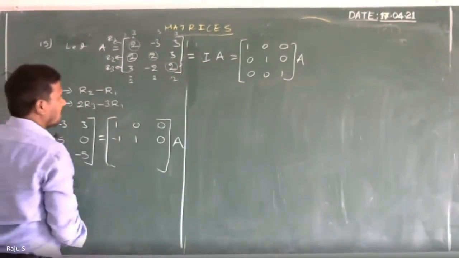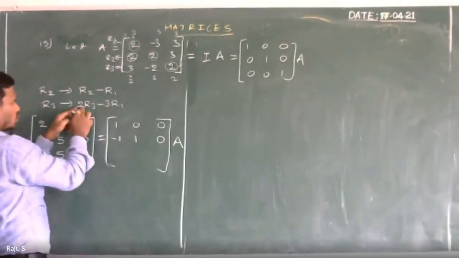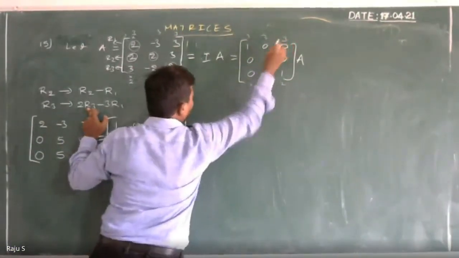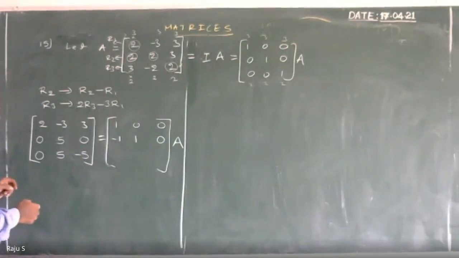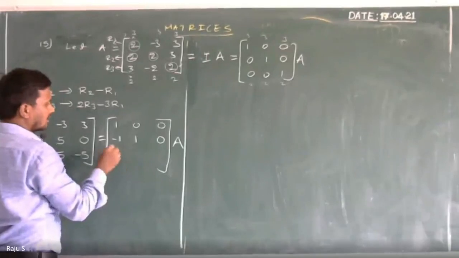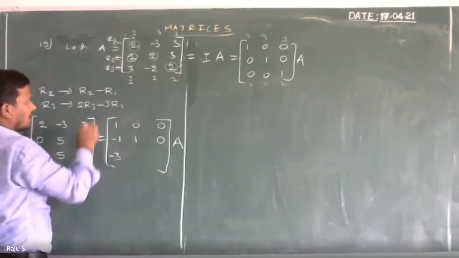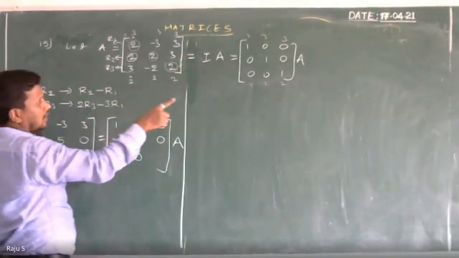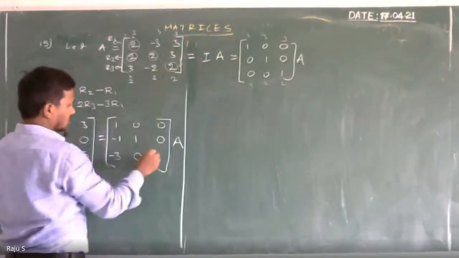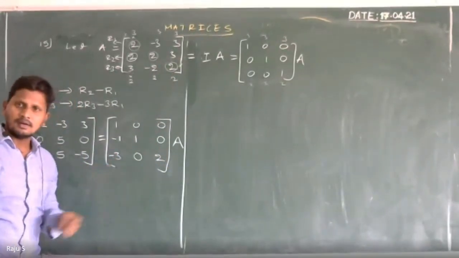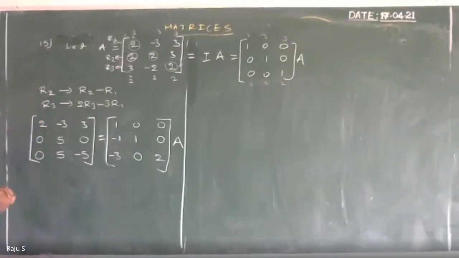Next, in the same way, the RHS also the same, 2R2 or 3. Multiply here 2, 2, 2, 3, 3, 3. So 2R2 minus 3R1, 2R3 minus 3R1. Nothing but here 0 minus 3, minus 3. And 2 into 0, 0. Clear, it is 0. And 2 into 1, 2 minus 0, that is 2. Is it right? Okay. Fine. Now, is it an identity matrix?